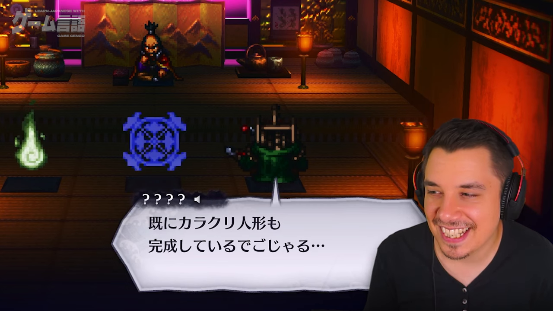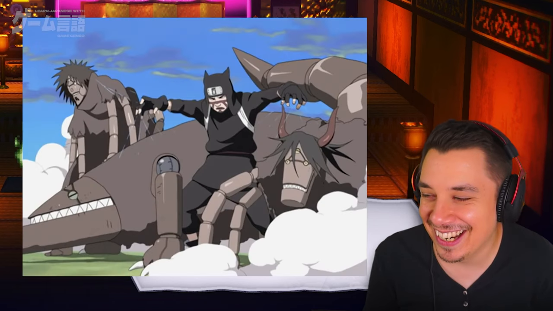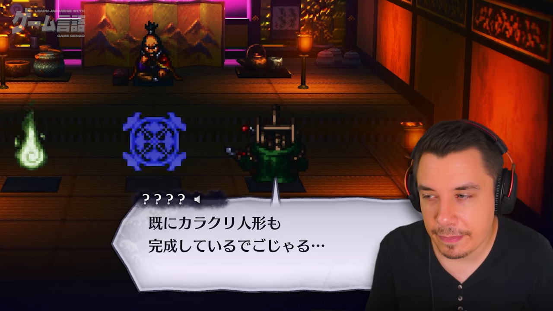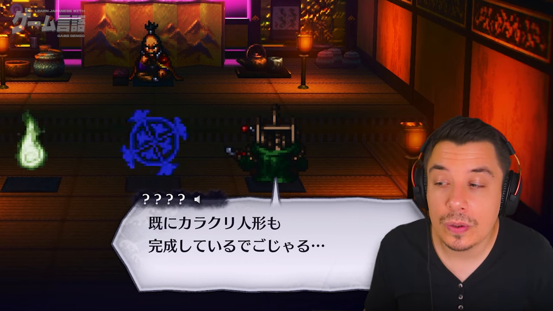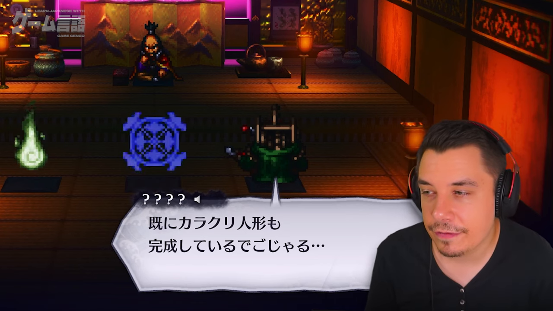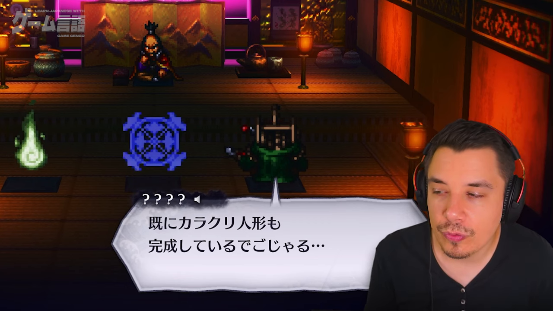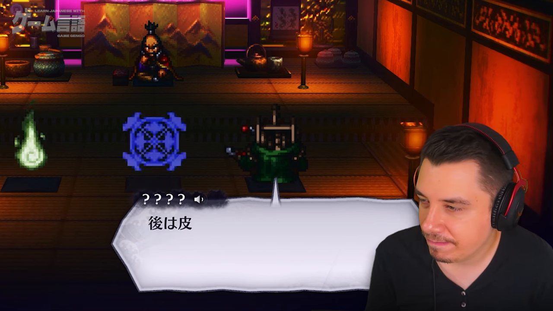Wow, so this guy's like a puppet monster. I'm sorry, this is so Naruto right now. This is crazy. Okay, so sudeni is already. Karakuri ningyo is kind of a mechanical puppet. Mo also kanseishiteru de gozaru. So kanseishiteru, as we know, is to be completed. And then de gozaru is just the kind of super keigo way of saying desu. So I've already finished making the mechanical puppets.